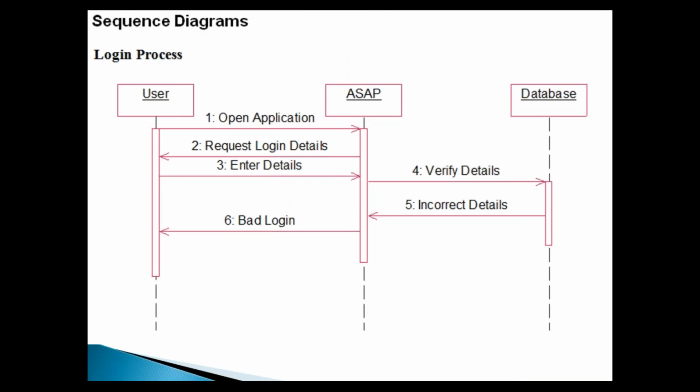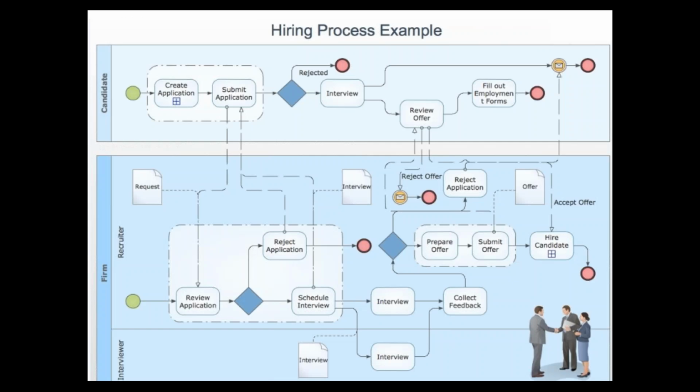Sequence diagram. This is a sample sequence diagram. So in sequence diagram, you will learn what are the sequence of activities that have to be carried out based on the activity diagram and the use case diagram. Here's a sample activity diagram. So this activity diagram is meant for interviewing a candidate and then hiring a candidate.